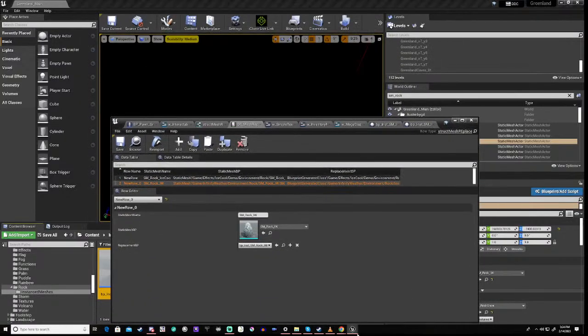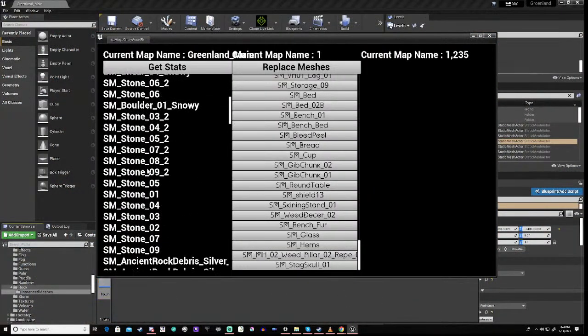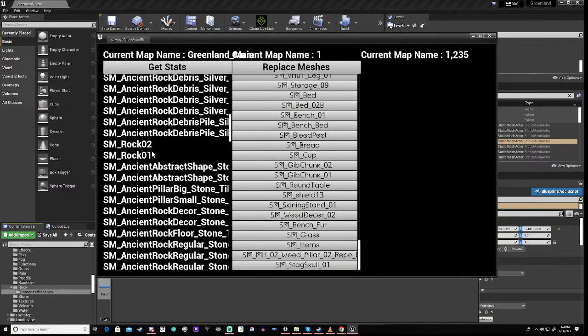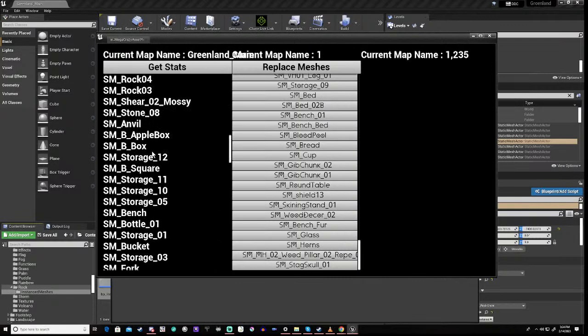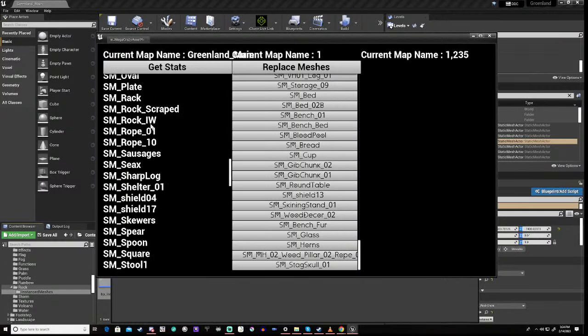and now I can demonstrate in a second, because we've not updated this, right? That was smrock_IW for Infinity Weather. There it's there, right? Now, if I've done all that last part correct, which I did really fast, and that's going to be the speed you'll be able to create these at, right? When you're creating them, this should disappear. This one should disappear. So it should go rack, rock scraped, rope 1, okay? Rock scraped, rope 1.